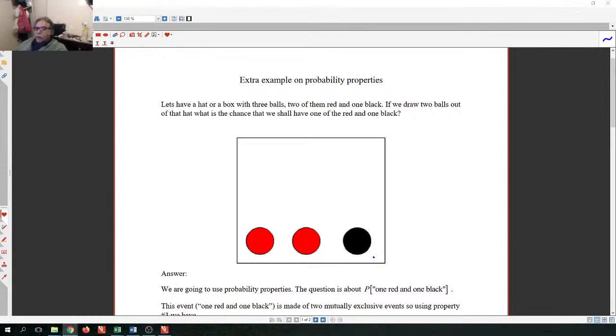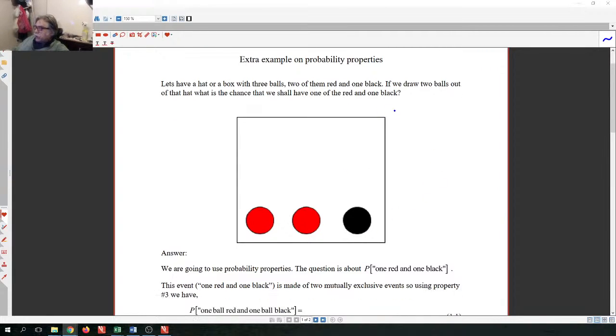Okay, now what is the chance that I'm going to get either of that? So if I can answer what is the chance that I'm going to get 1 black and 1 red, then I will know what is the chance to get 2 reds, because it's just going to be complementary probability, right? Or I can answer what is the chance that I'm going to get 2 red, and then I will know what is the chance I'm going to get 1 red and 1 black, because that will be complementary. One of the two will happen, but not both, right? So let's answer this question. What is the chance that 1 will be red and 1 will be black?